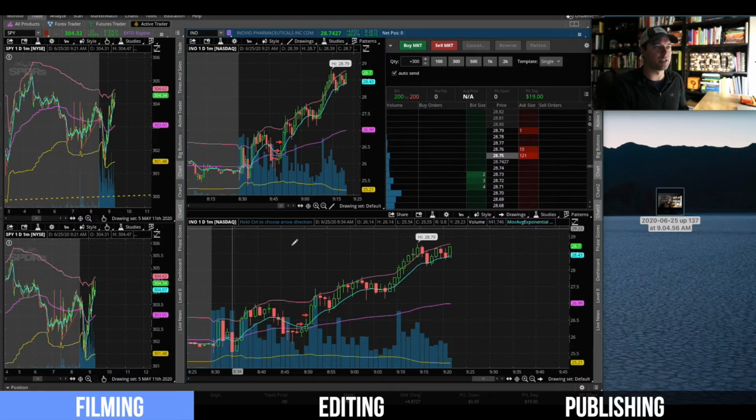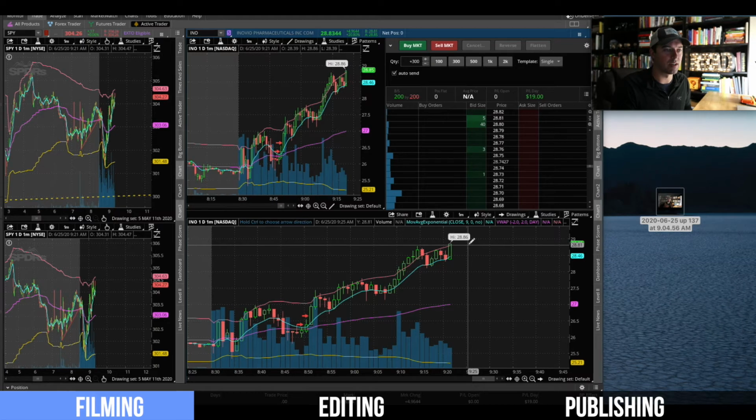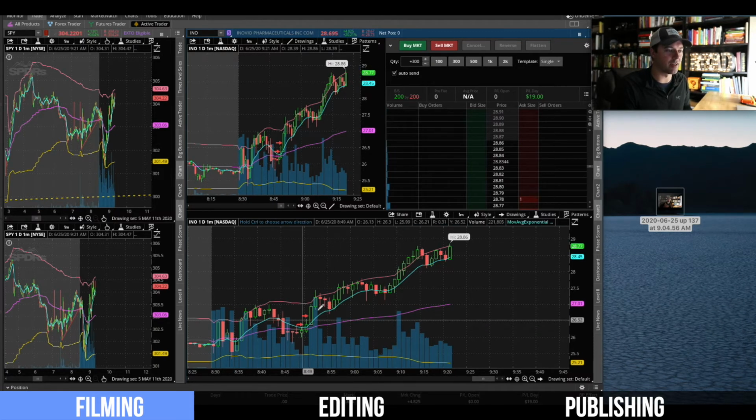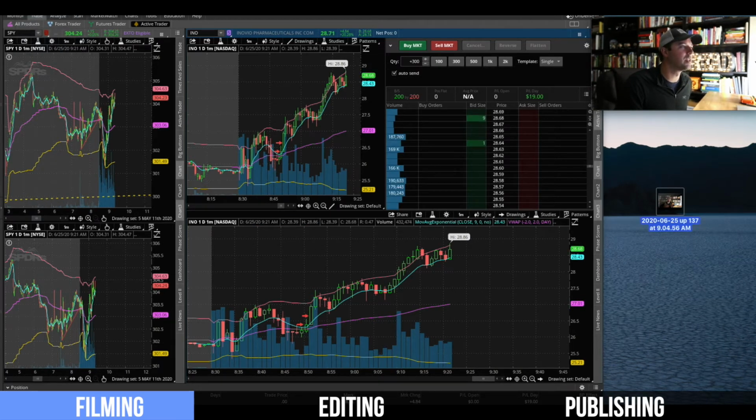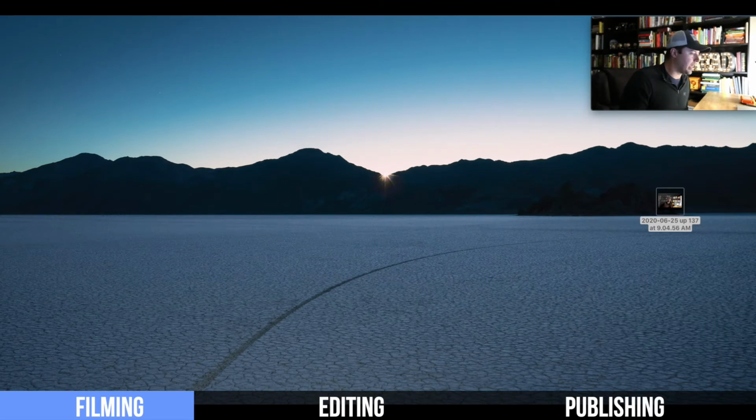I'm going to first close this because this gets to be, man, this stock is just on a tear higher. Look at this. I bought in down here and then it's gone up. Anyway, it doesn't matter. Okay, so I'm going to actually close this because I don't need to have Thinkorswim open. If you guys want to watch my trading videos, you're more than welcome to. But I'm going to close that. And I'm going to get ready to open up Final Cut Pro. So here comes Final Cut Pro.